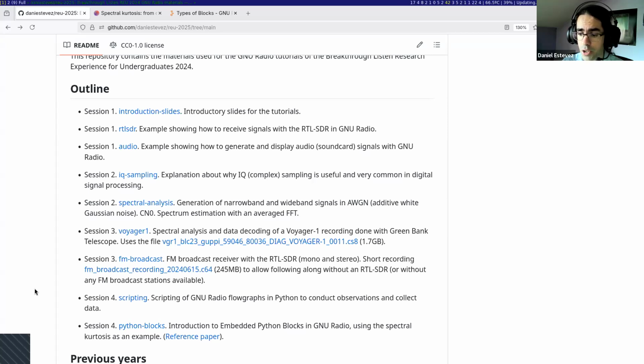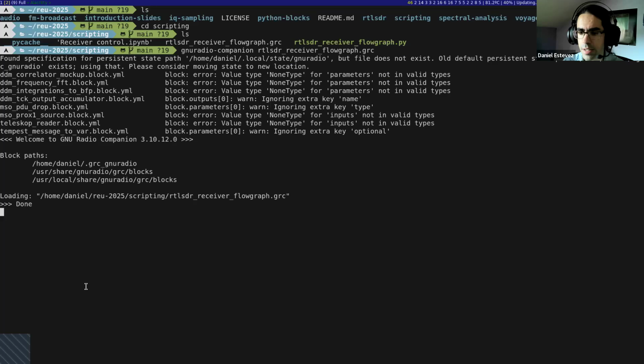And I will be demonstrating that by showing how to calculate the spectral kurtosis, which maybe some of you are working with because it's a common interference detection metric. For example, it's quite commonly used in astronomy for interference detection. So all of this said, let's get started.